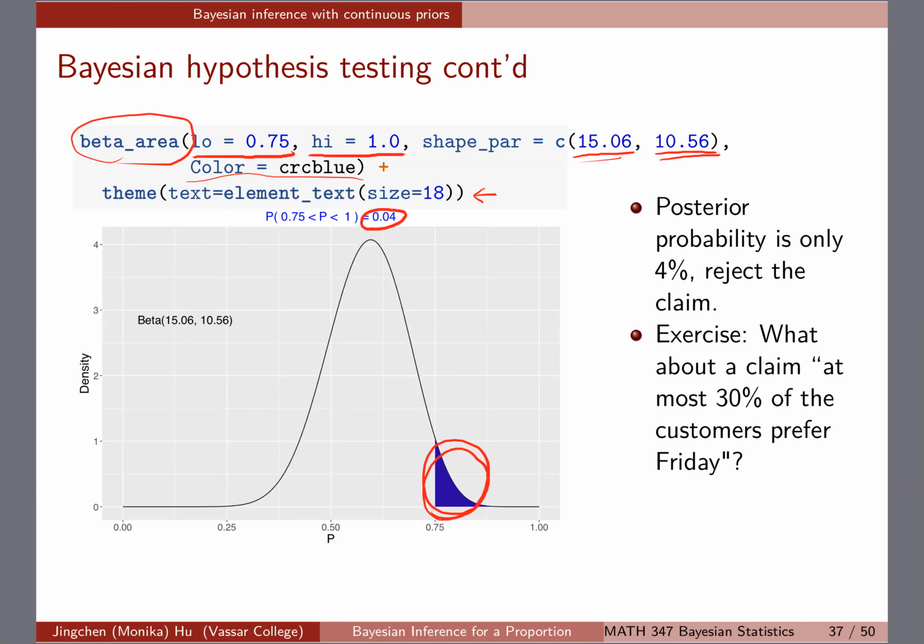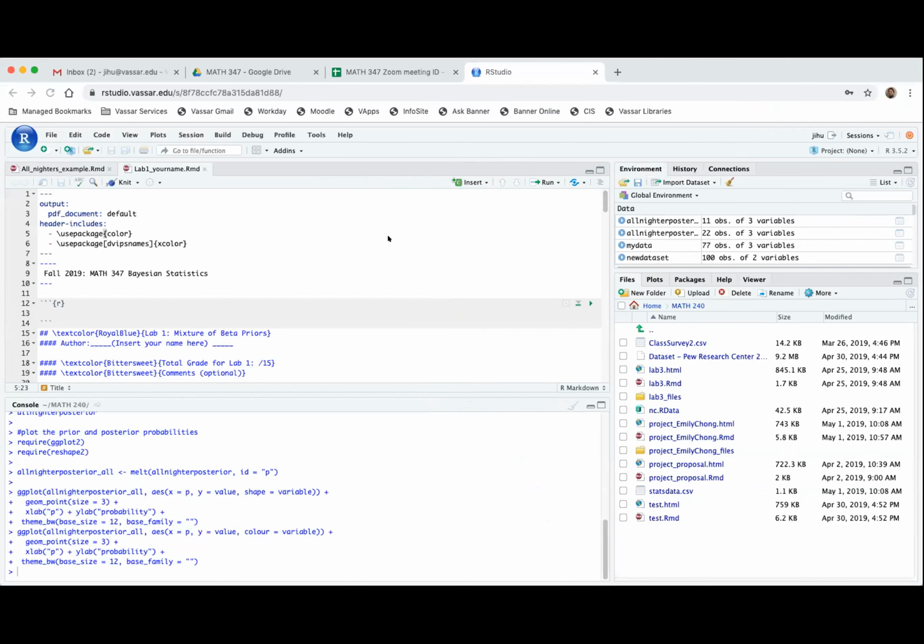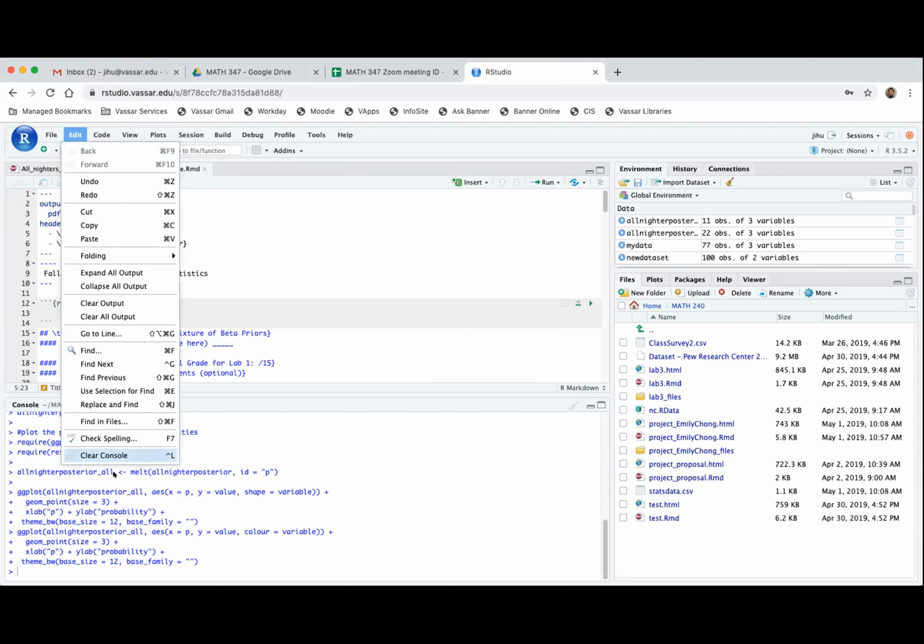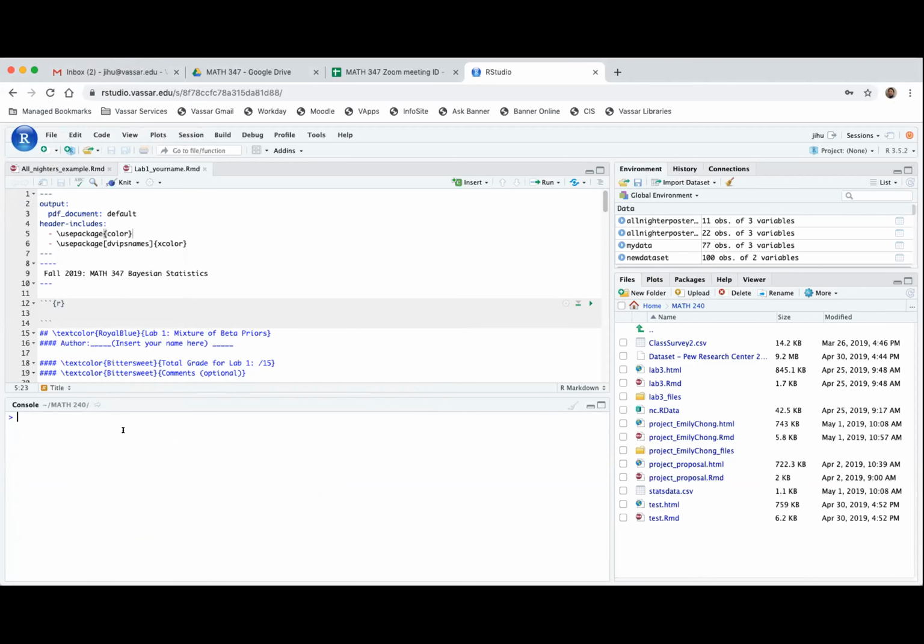So let me stop sharing here, and I will go to my screen. What we can do is, first of all, I need to demo how to install the prop-based package. So on your computer, in RStudio, what you do, okay, where did I save this? I think we need a package called devtools. So what you do is you first install that package, devtools.